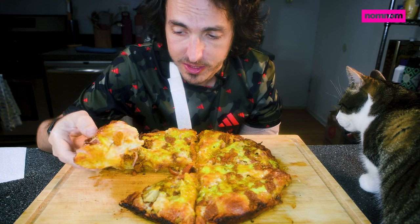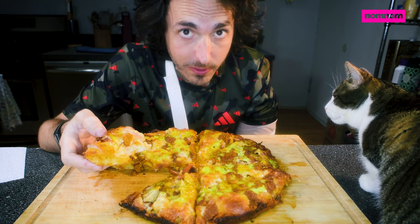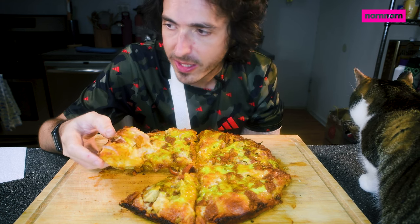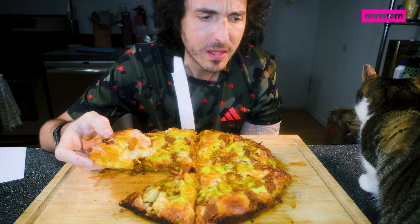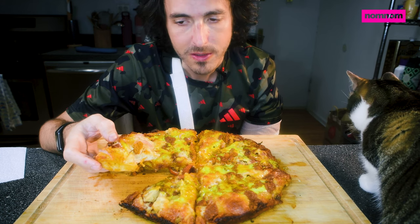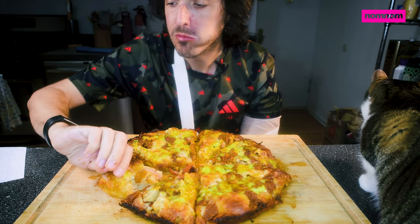Used up a lot of leftover ingredients in my fridge, so I always love cooking that way, because I do not want to waste things. I don't like throwing ingredients away. And then the little smattering of ranch gives it a little funky, that, what's the ingredient I'm thinking of right now? The tangy, the buttermilk. The buttermilk in the ranch gives you that kind of funky kick in there. Mmm.